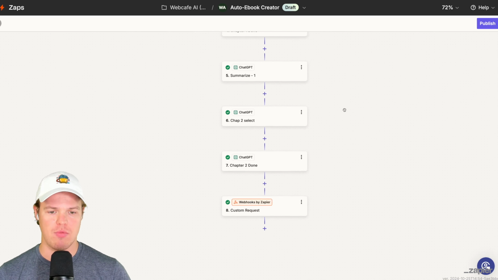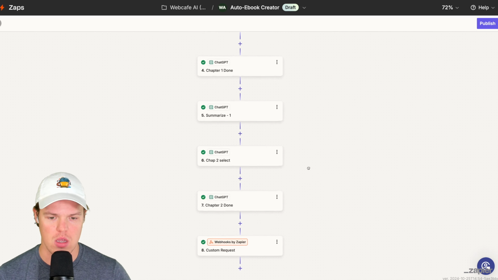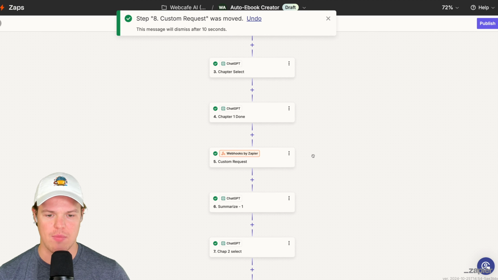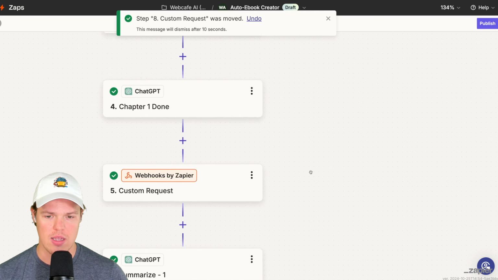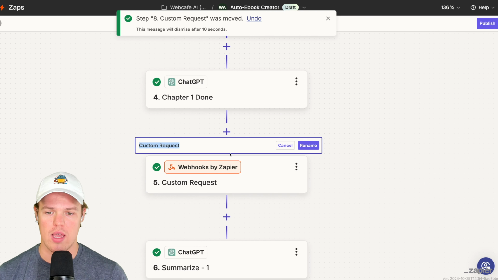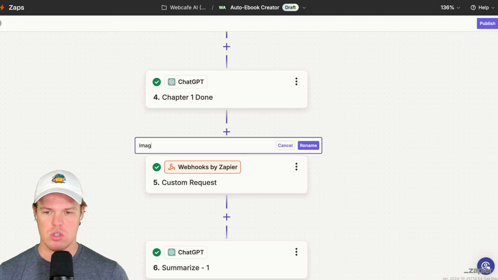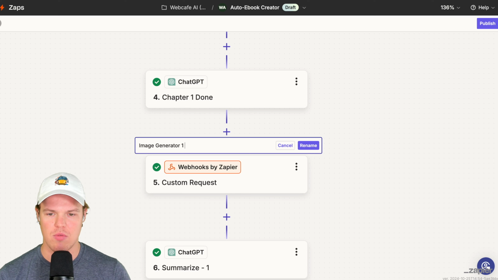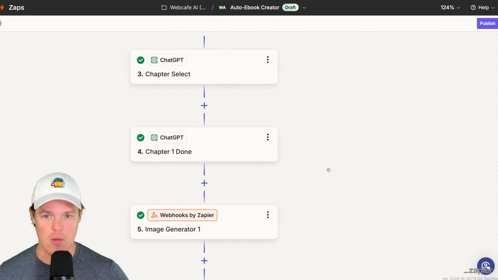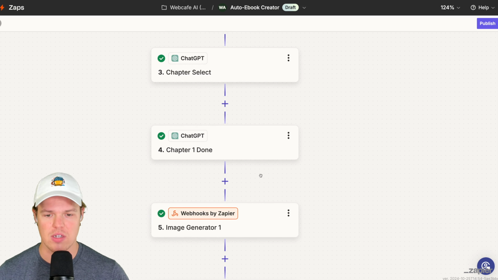So let's put a bow on this. Let's say for each chapter, we want an image. And let's just say we'll do it for chapter 1 for now. Let's come up to chapter 1 done. And with chapter 1 done, if we remember correctly, this Zapier webhook, what it does is it creates an image, right? So we're going to go ahead and say image generator. We actually don't need to know too specifically which chapter, but for now we'll do image generator 1. And this is going to get a little crazy, y'all, but don't worry. I'll be here to help, plus all the other stuff I mentioned before.